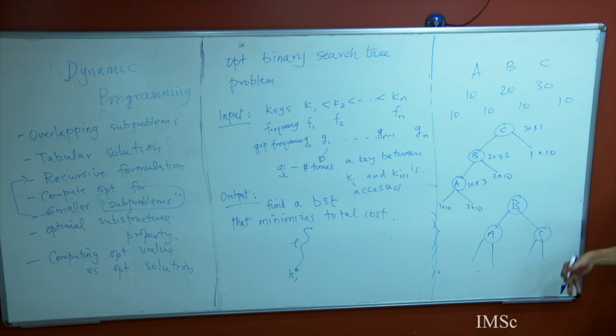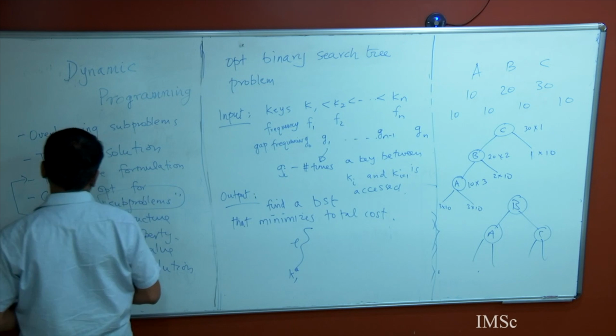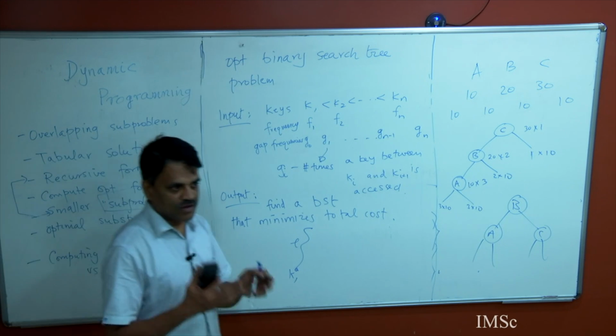There are many binary search trees, and out of all of them, the one that minimizes the total cost is what I am interested in. Okay. So, let us see how I would compute it using dynamic programming, what would be a recursive formulation, what are the subproblems, base case, and then we will be done, right. So, what is the first choice you want to make? Root, right.